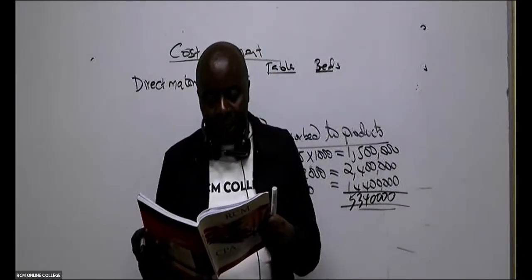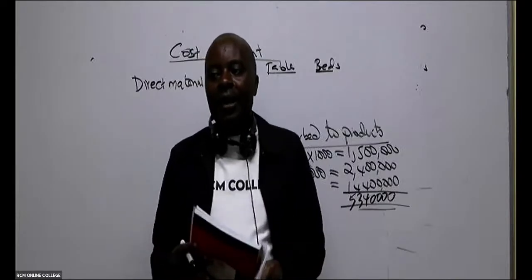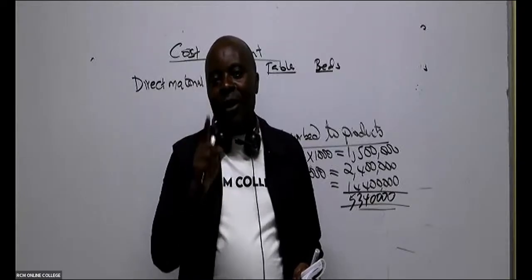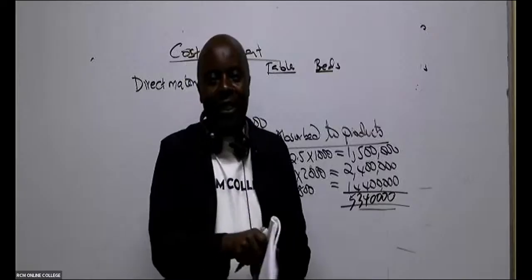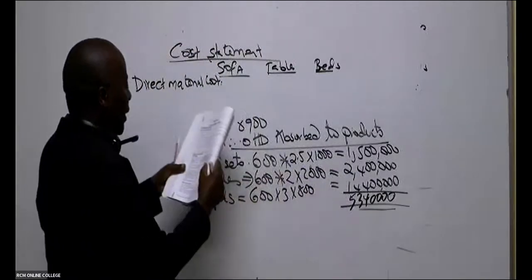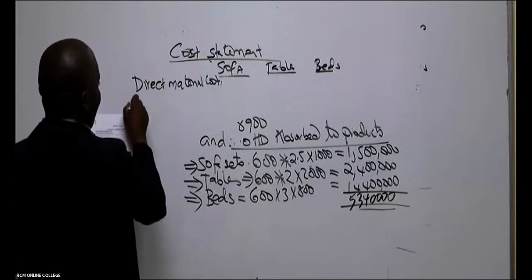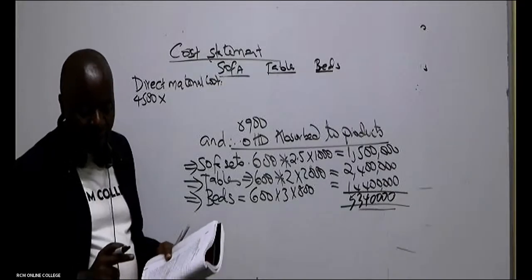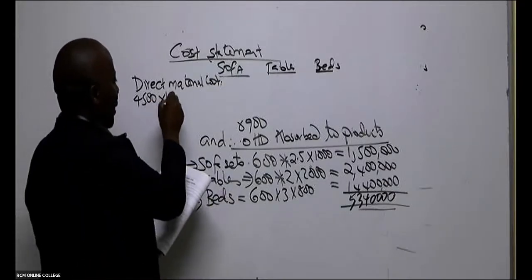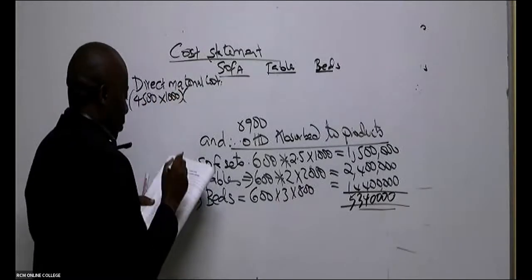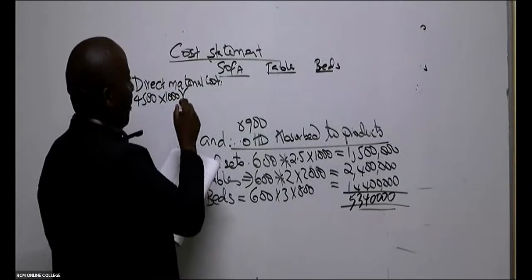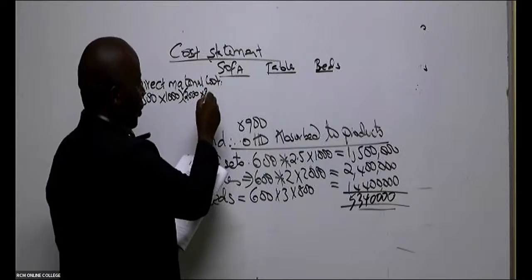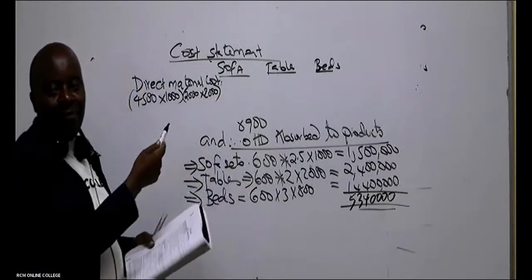So you can see we have direct material cost per unit. In management accounting, whenever you see anything being given per unit, you must always multiply with all the units. So we start with sofa set. It is 4,500. So I will say 4,500 times, this is per unit, are you able to see the sofa sets? There are 1,000, isn't it? And then in this case here for tables, I will take 2,000 times 2,000, isn't it?